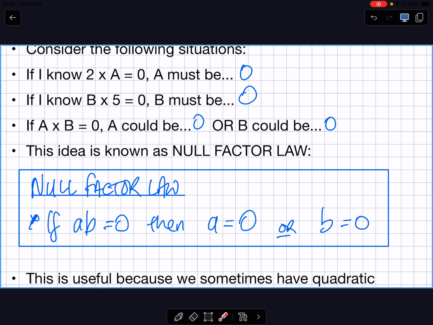So this could go on your cheat sheet. You can try to remember it. If I have two numbers, a times b equals 0, then a could be 0 or b could be 0. Can you get that down, please, for your cheat sheet or your notes? Can you see how this is another example of us having two possible answers? That's the step up that you've got. So just get that box down for Null Factor Law. If a times b equals 0, then either a could be 0 or b could also be 0.